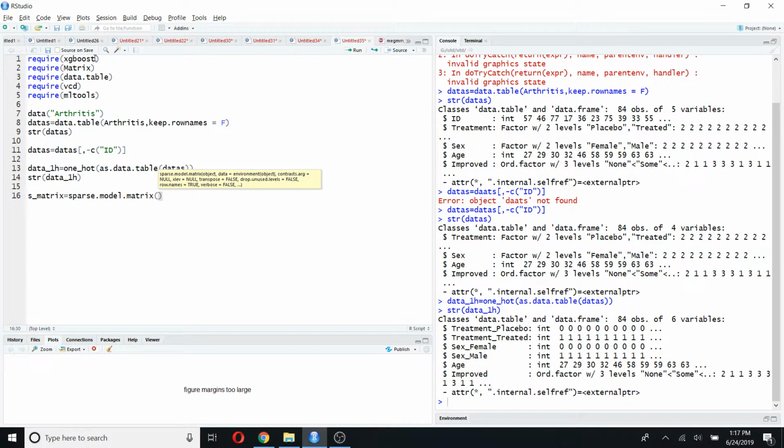This function can be used to create a design matrix using the independent variables. My dependent variable here is Improved, then type a tilde, and I'm going to use all the other variables as my independent variables. So type a dot to denote that, and the dataset name is data_1h.